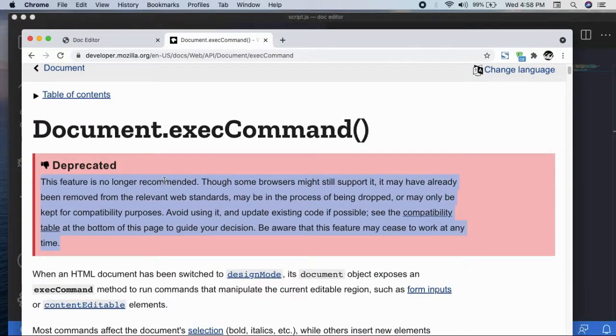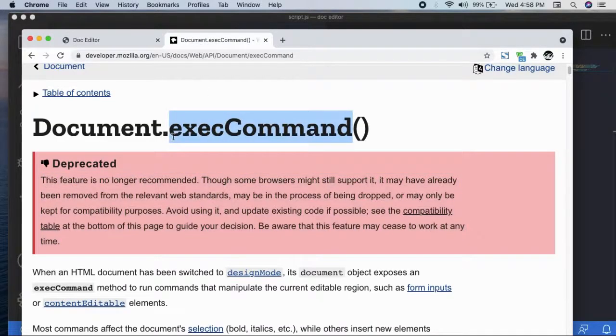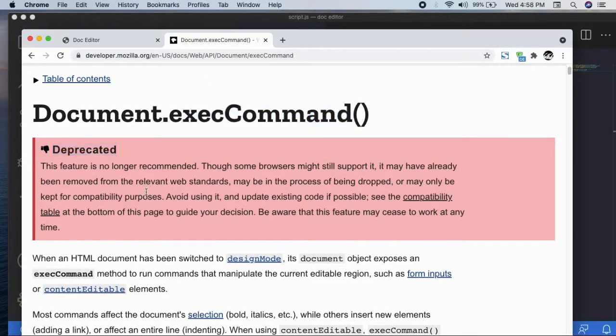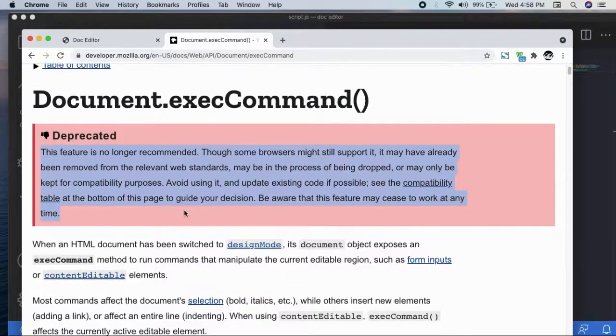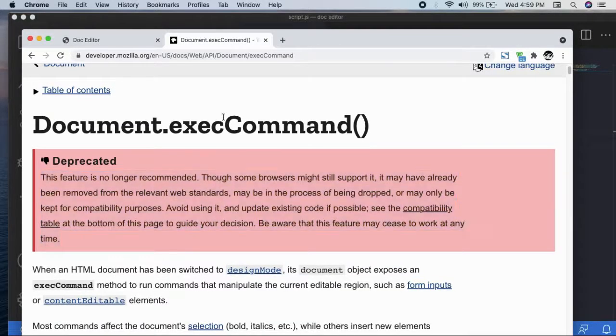So right now there is no other option. To implement these word processing features, we have to use execCommand itself, even if it is deprecated. And it is still supported in many browsers, and right now there is no alternative implemented by the web community, so that's the reason we still have to use it.